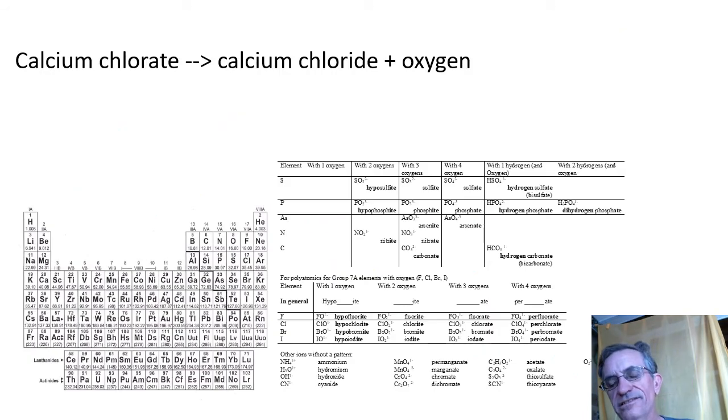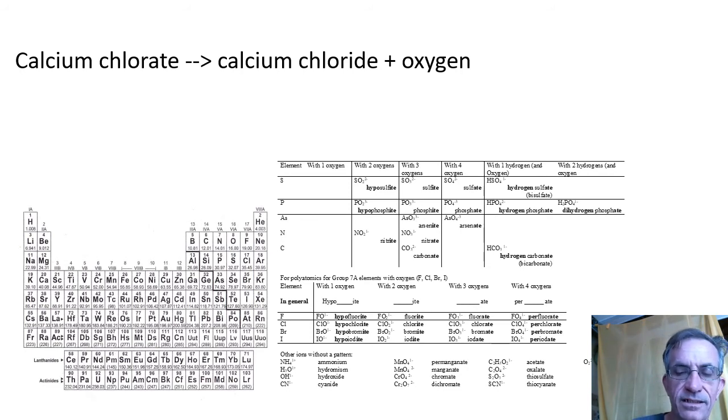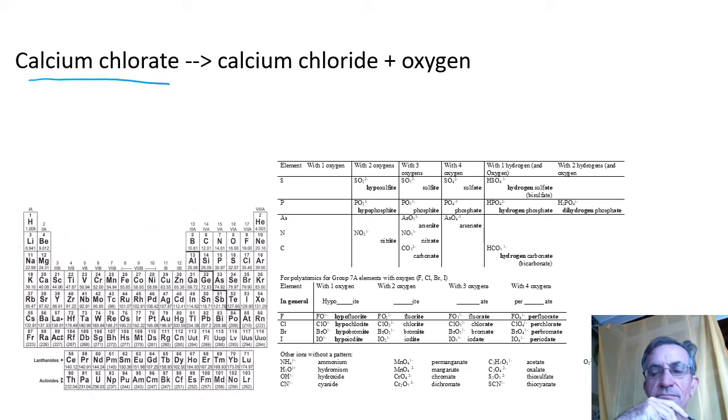We got some words. We're going to have to turn them into formulas, and then we can balance the reaction. So apparently in this one, we grabbed some calcium chlorate, and it reacted, I don't know, blew up. Something happened. And then after the reaction was over, we made calcium chloride, and we also made oxygen. So calcium chlorate turns into calcium chloride and oxygen. Before we can do anything else, we got to write the formulas.